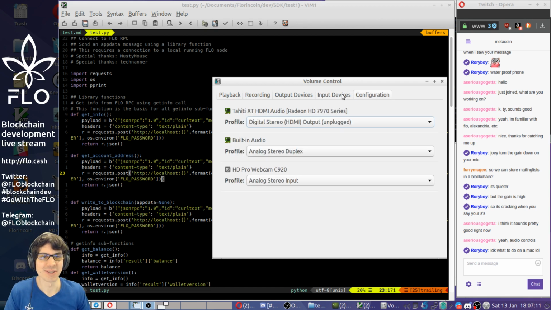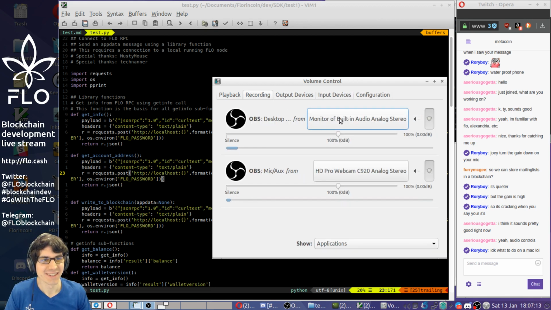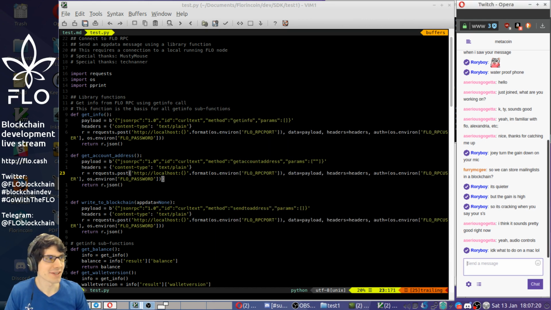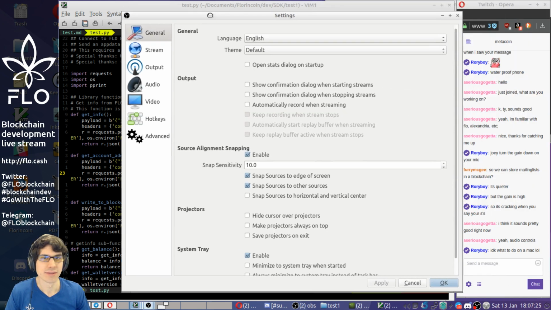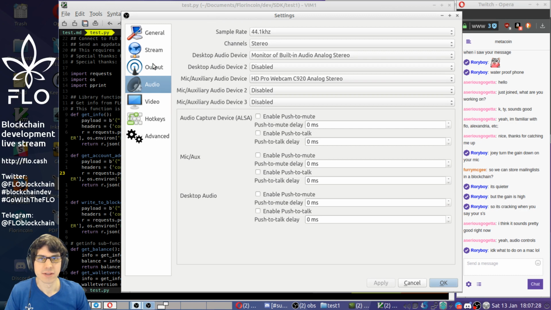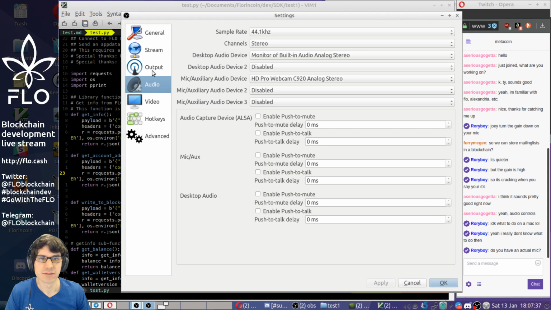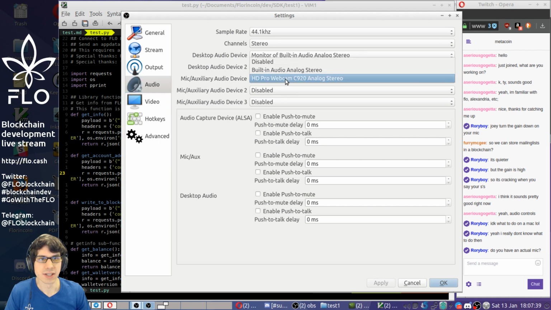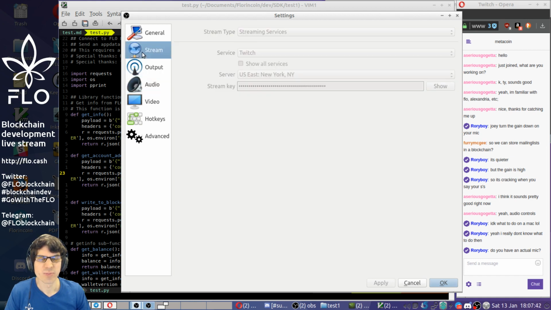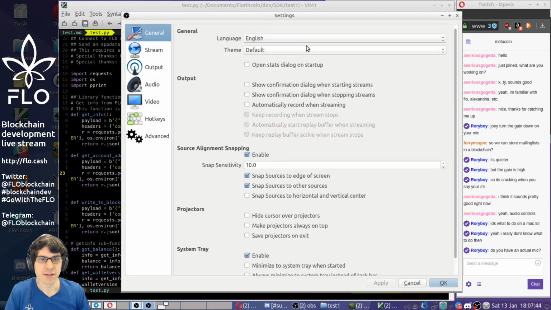This is a Linux computer. I don't know if I can turn the gain down. Maybe it's in OBS, actually. I actually have no idea where it would be. It's okay. Yeah, it's not a big deal.